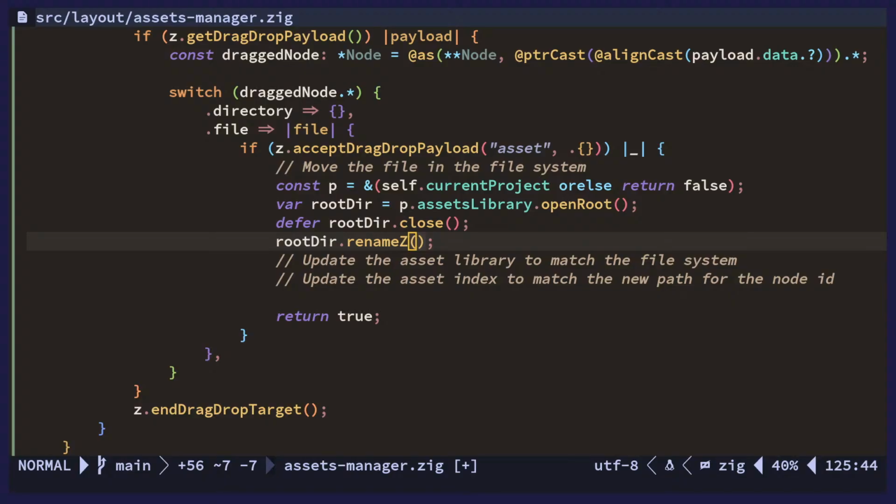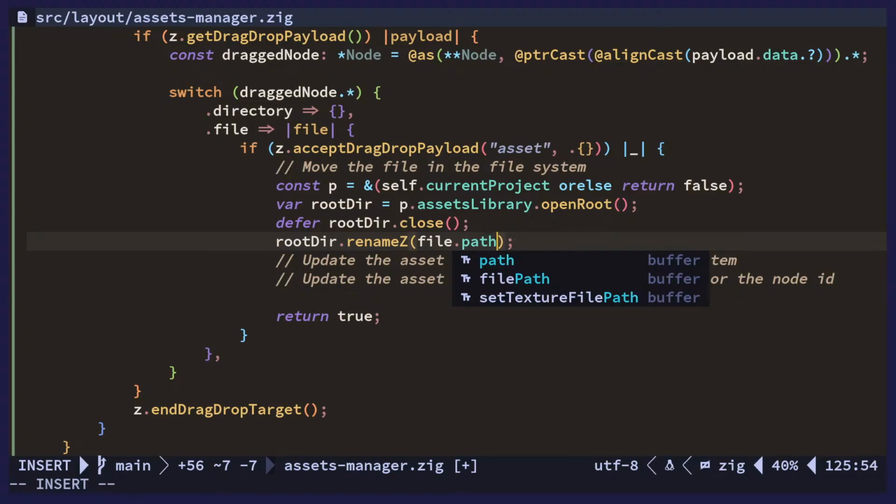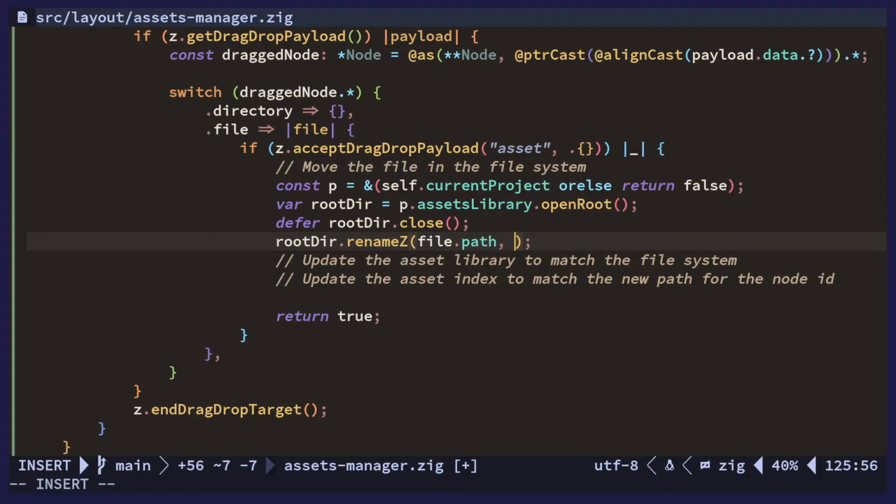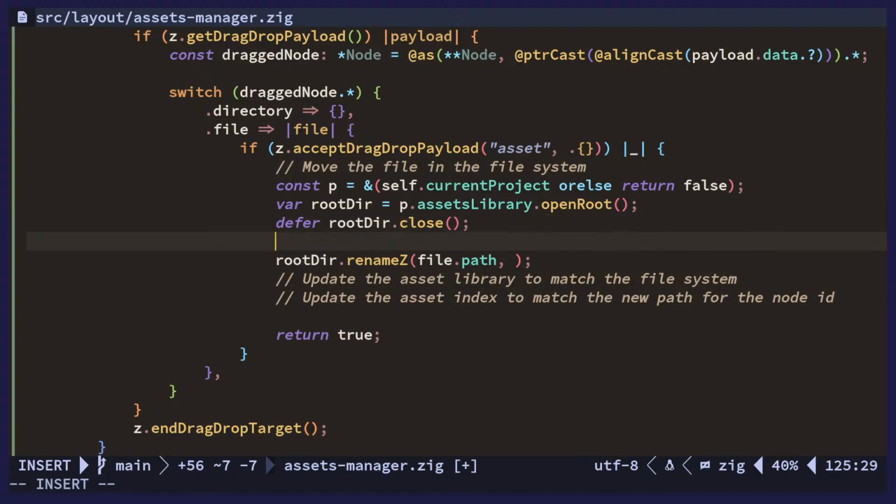Now the first one is the old path, so this is going to be the file path, and the new path is going to be something else. So what is that going to be? I mean, I guess we will take the base name of the file.